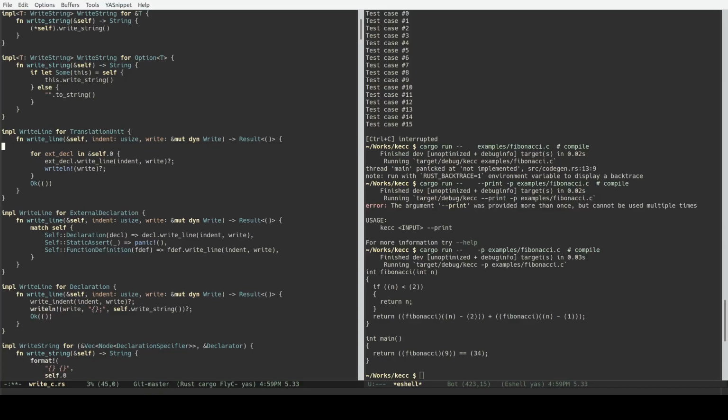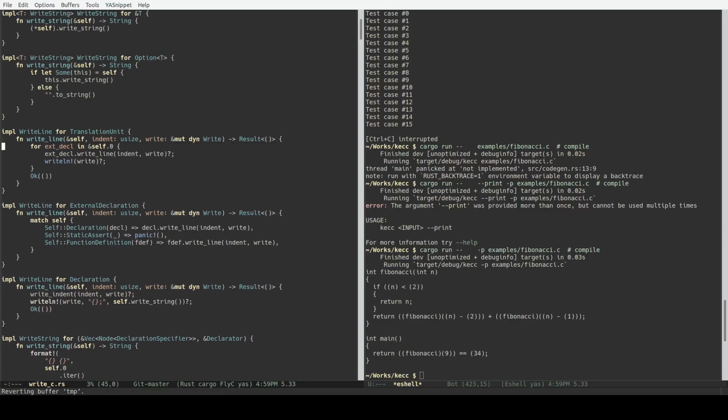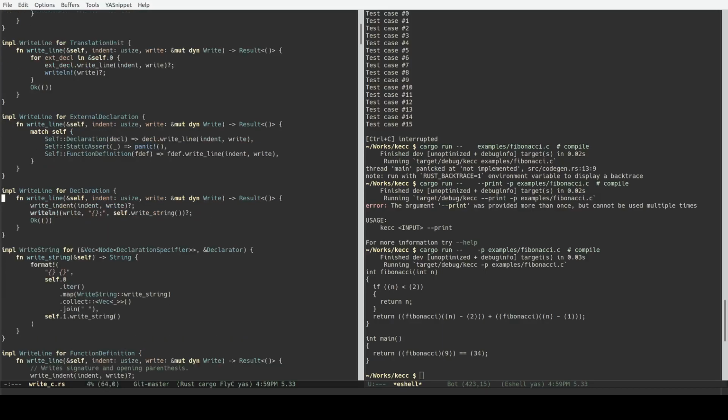That is homework 1, and submit this file to gg.kaist.ac.kr. This is my implementation, which iterates through the translation unit's external declarations, and the write line function for each external declaration is in turn defined like this, and the function for declaration is in turn written like this, and so on. So you should recursively walk through the AST and implement the print function for each of them.